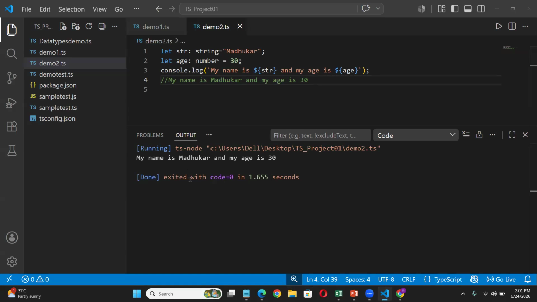So you have to create the file. What is the TypeScript file extension? .ts. And if you want to execute this directly without any command, you have to install Code Runner so that you can execute easily. That is the Code Runner extension. We already installed it during JavaScript time, so once installed is enough. That's it.